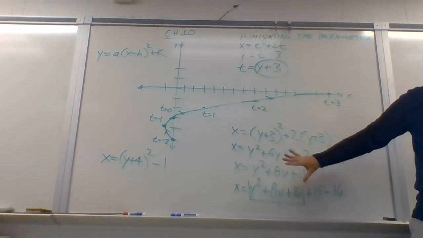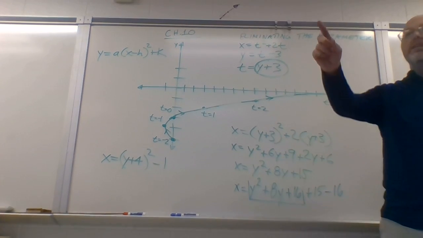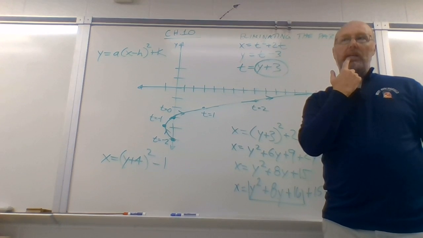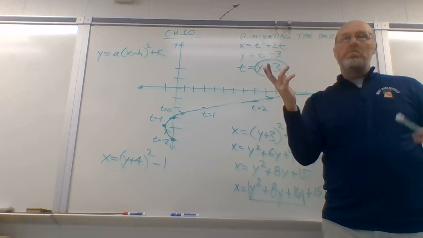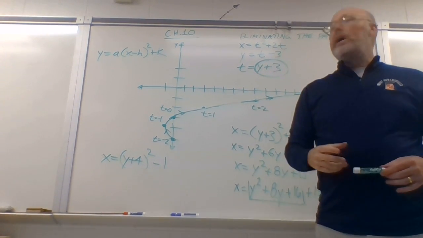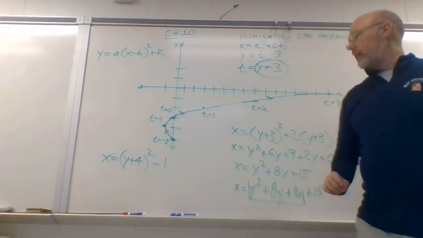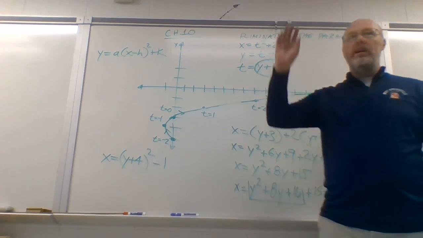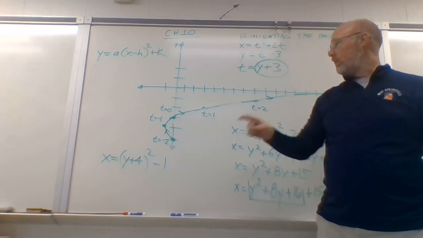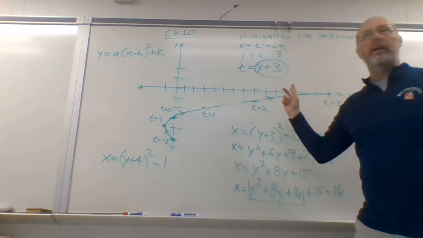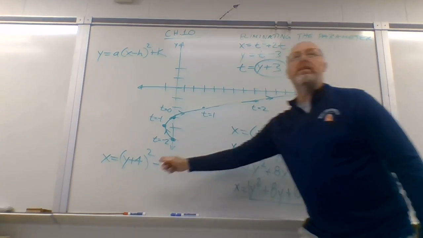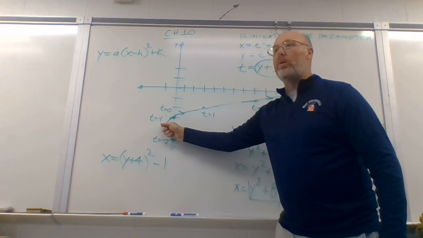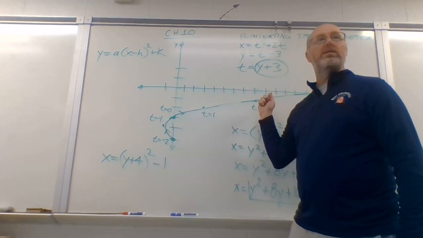But factoring, I mean, that's easy. That's not hard. It's kind of like when you do f of x equals a function, so you plug in a number for x to get your y, so you're basically doing the reverse of that to find your numbers. What I'm saying is, instead of doing a t, x, and y table and getting all these points, if I know that I'm dealing with a parabola whose vertex is at -1, -4, I can just plot this point and graph my parabola that goes sideways.